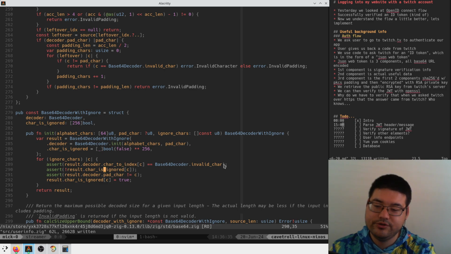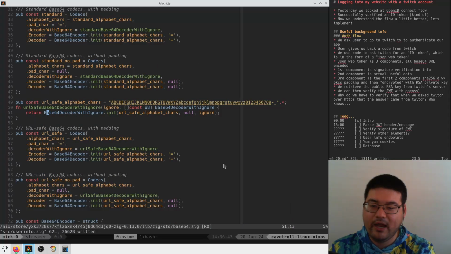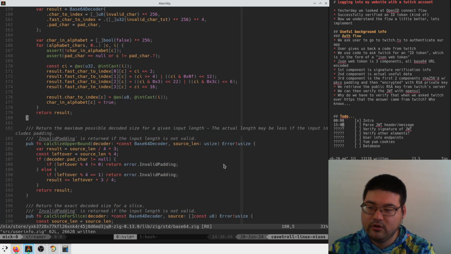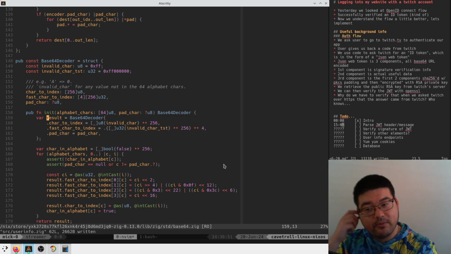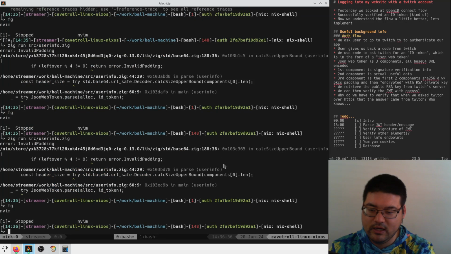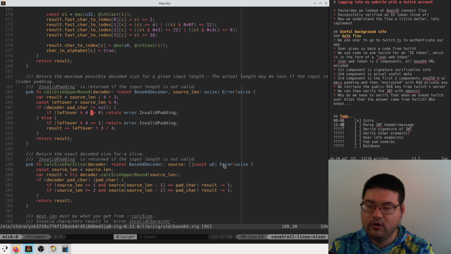I see. So here they have pad character is null, but then also here they're saying pad character is null. Oh, so are they maybe saying that with no padding, if there isn't the padding that we need, it's not good.